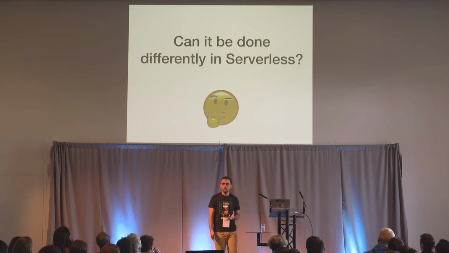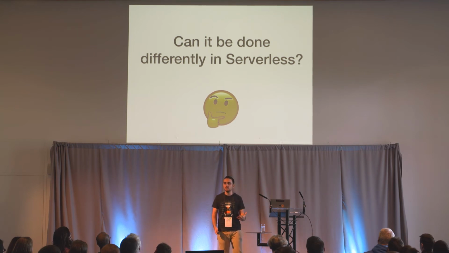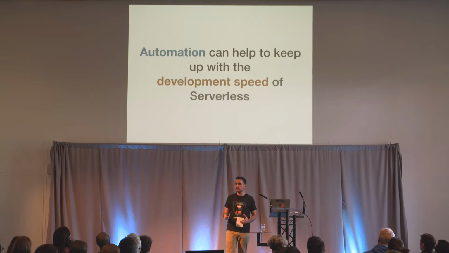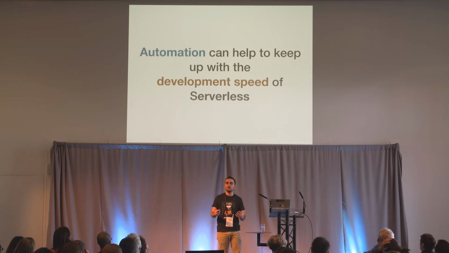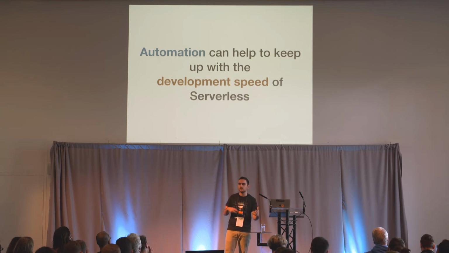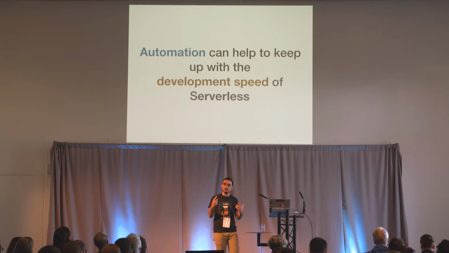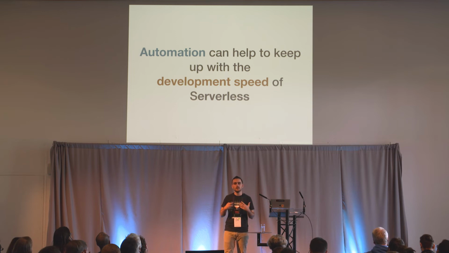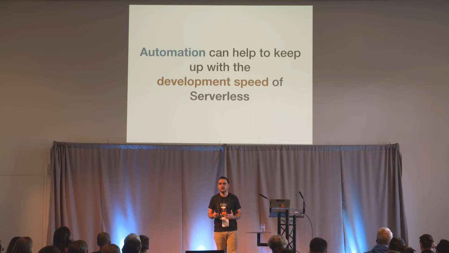Now the question is, what can we do, how can we leverage the fact that we're running in a serverless environment in order to make this process better? And the answer is, of course, automation. Because serverless is a really strongly defined environment. All of the APIs are commonly used. You're mostly going to use the APIs that are within your cloud provider, which are strongly defined. All of the event sources which can trigger your functions and all of the events that can happen are strongly defined. And the APIs which are not within your cloud provider are also strongly defined. So you can easily use automation in order to automate this process and maintain your development velocity while not losing sight of your production.